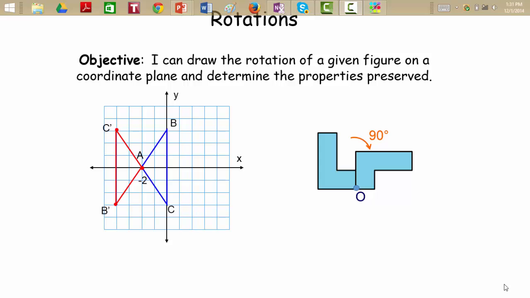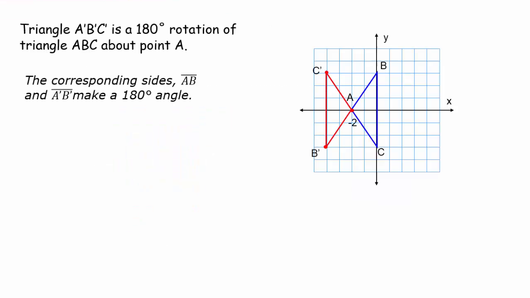But first, let's check out our objective. By the end of tonight, we're hoping that you can draw the rotation of a given figure on a coordinate plane and determine the properties preserved, which means you're going to be able to describe what is kept the same about those figures. So let's see how to do this.